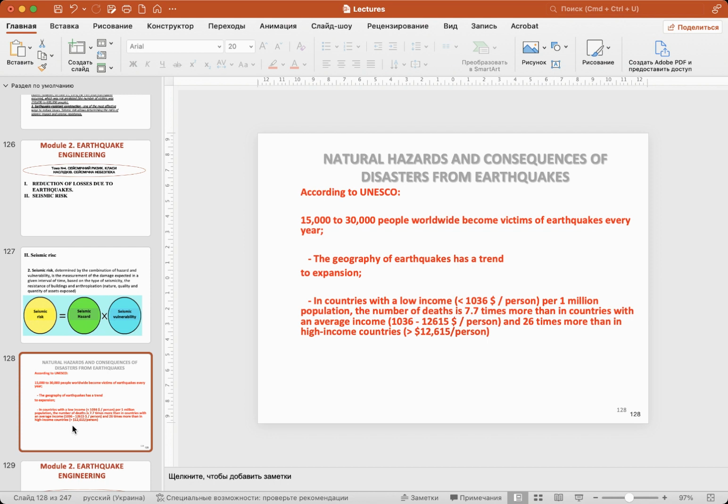So that shows us that in poorest countries we will always get the biggest amount of deaths, of sanitary losses, because of the vulnerability of buildings which are erected there. Because in poorest countries they don't have money to protect them from earthquakes. They have only a little amount of money to save themselves from wind and sun.